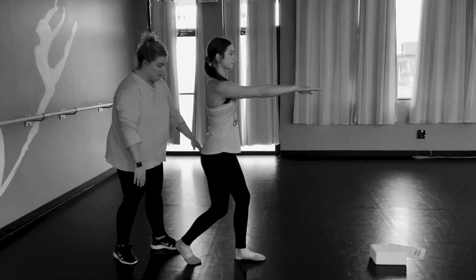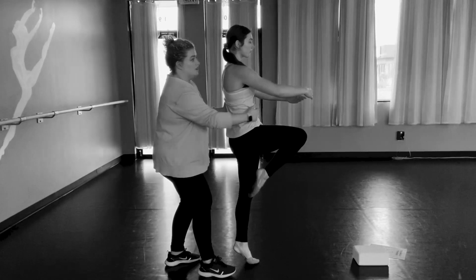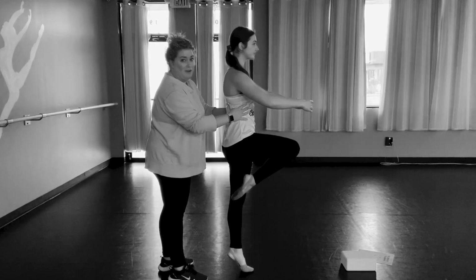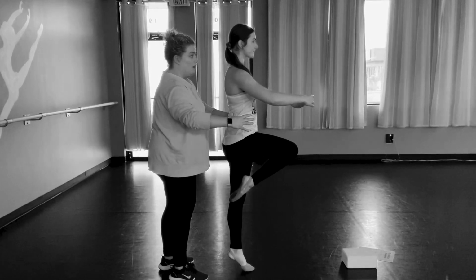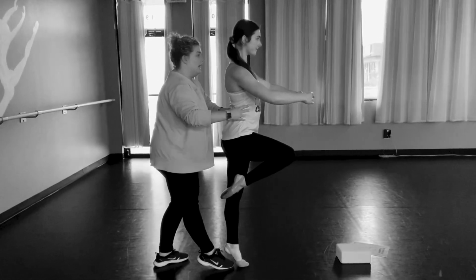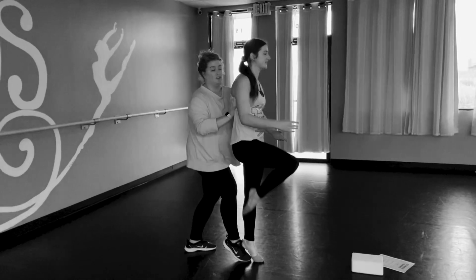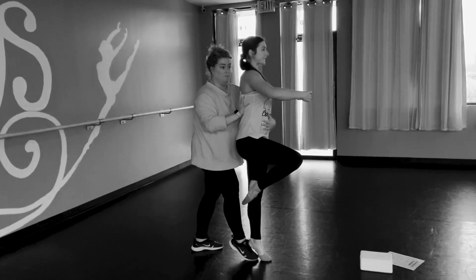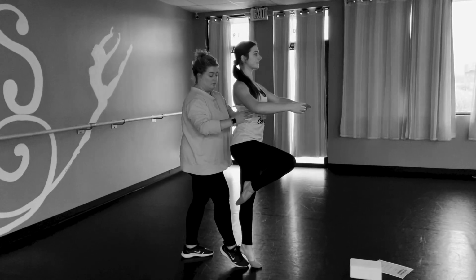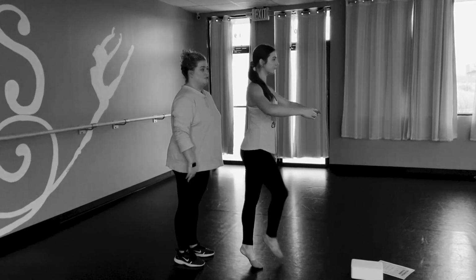Okay, so from here, I'm gonna have Bella pop it up to a passe and releve hold. Okay, so make sure that your hips aren't swiveling all around, right? We're gonna pull her up, and I'm purposefully throwing her off too to make it harder for her. So I'm gonna let go, hip checker, okay? Now I'm gonna push her higher up on this releve, okay? Now immediately when we push up higher to this releve, hips tend to go forward. So you have to correct and pull it back up, okay? So she's gonna press down through her shoulders and make sure that her ribs are still connected over her hips, okay? And hold, and relax.